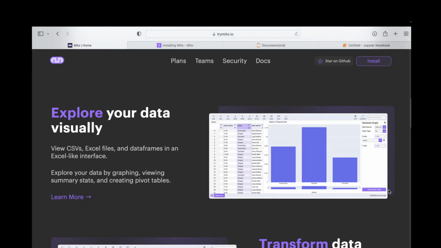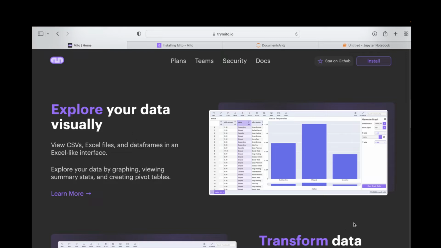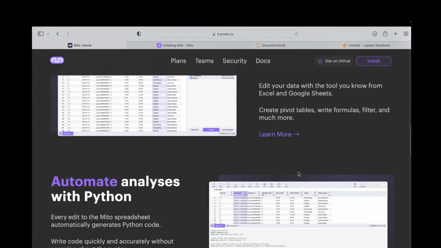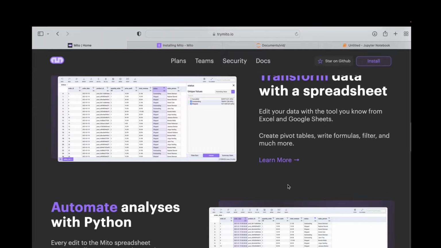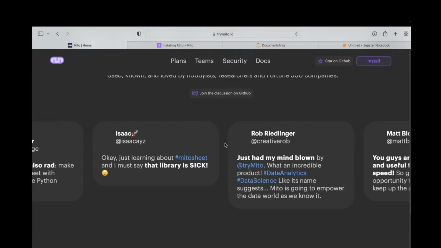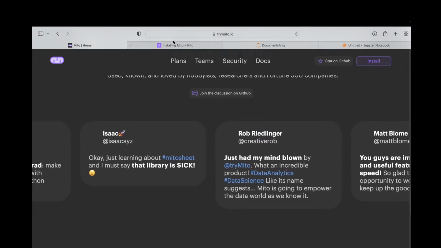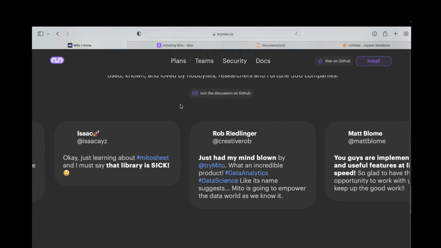It has got all the other filters, graphs and a lot of other items here. This is about exploring your data and then transformation, whatever you want to do after that. So all these items are provided. This is their official site, and they have got a GitHub page as well. I will provide this particular Mito link in the description section of this video.